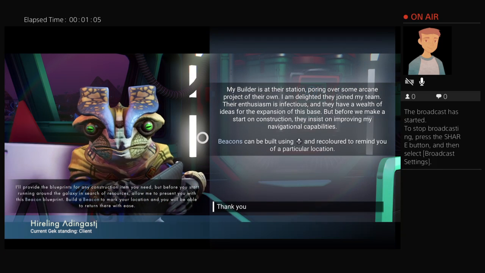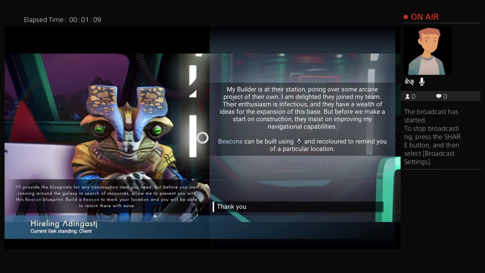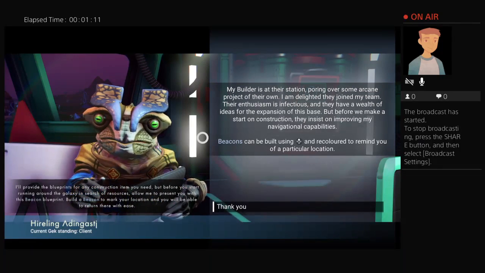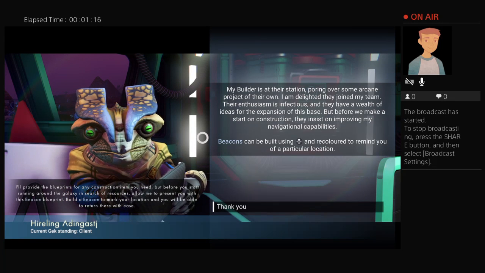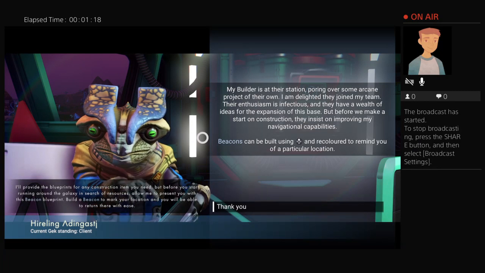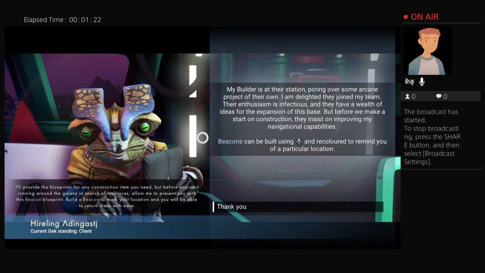I'll provide the blueprints for any construction item you need. But before you start running around the galaxy in search of resources, allow me to present you with this beacon blueprint. Build a beacon to mark your location and you will be able to return there with ease.